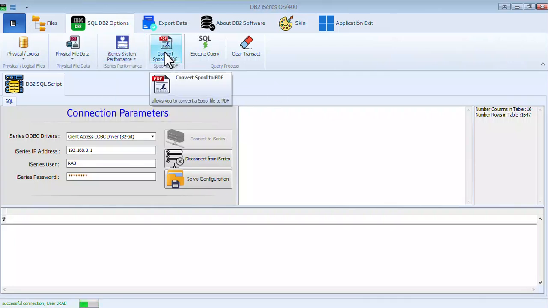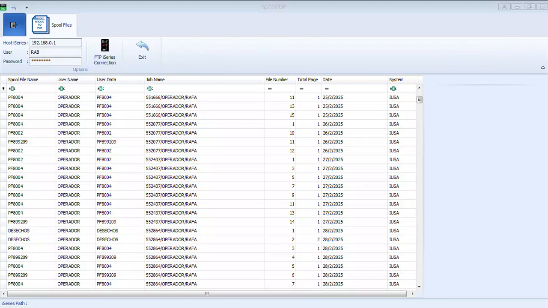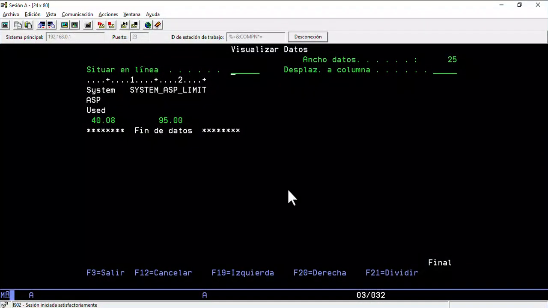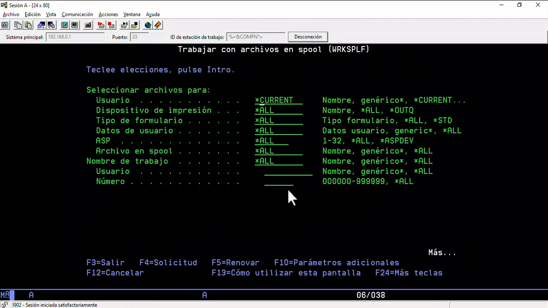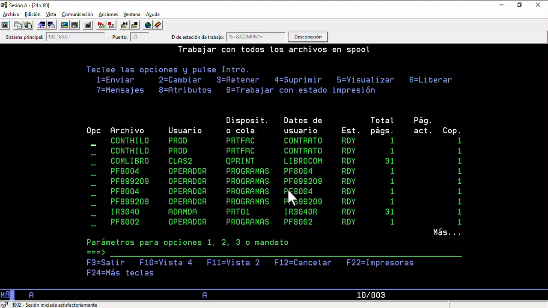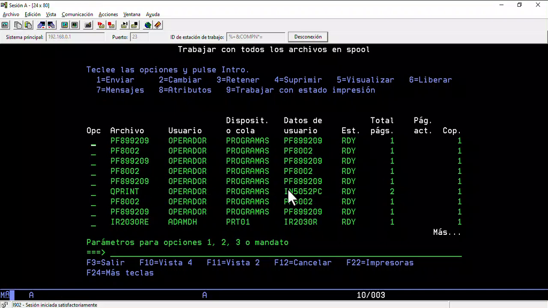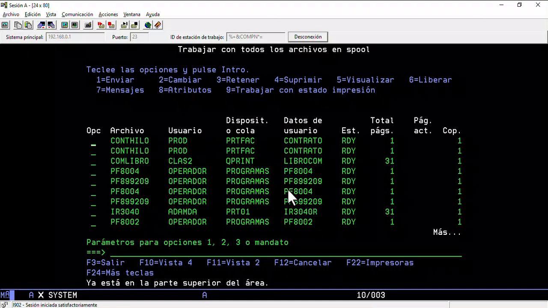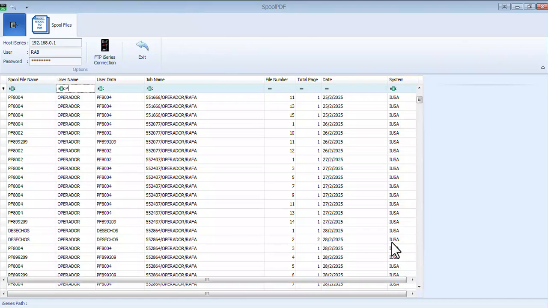An important part of this tool is the conversion of spool files into PDF files and later into Excel files. This generates a lot of flexibility, since on many occasions there are applications that generate a large number of reports that can only be printed, and end users need them to complement the information of their area in manageable formats on PC. This is where the tool will allow you to convert your spool files into PDF format and leave them in an IFS folder on the iSeries or Power server, and then save it on your PC. Also, after converting your spool into PDF, you can convert it to an Excel file.